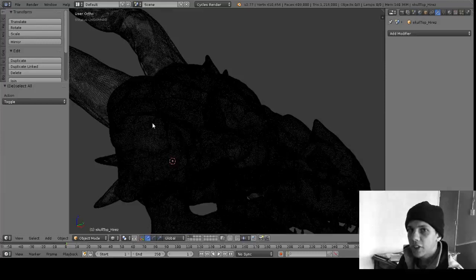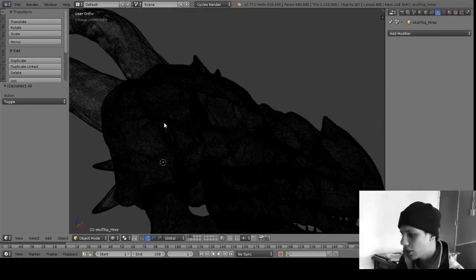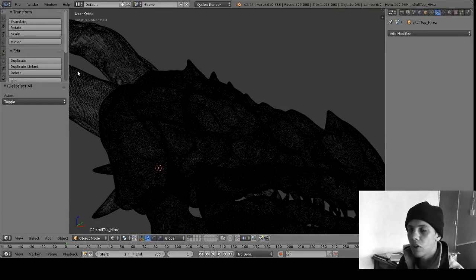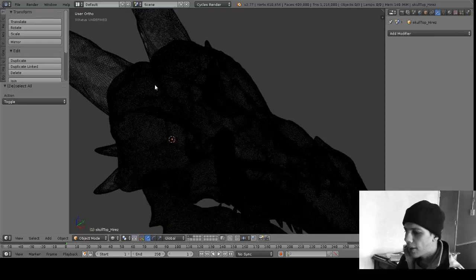Now, ZBrush has some really good automatic retopology, but especially for games and low poly stuff, it's not good enough. You need more control, and unfortunately the only way to do that is manual. Blender also has some great retopology add-ons, but some of them you have to buy, others are kind of clunky to use in my opinion. Not all of them are as amazing as they sound. I always do my retopology in Blender, and I never have an issue with it.